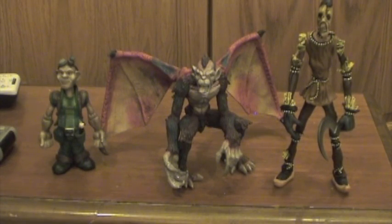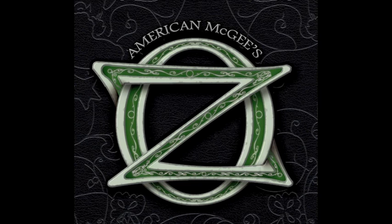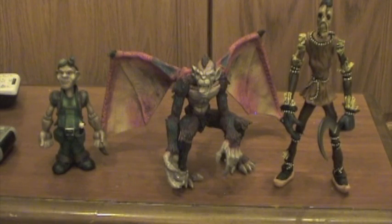So in closing, all three figures are very well detailed and pretty cool. These figures are very rare nowadays, and I was lucky to find them at a reasonable price on eBay. The worker was about $14.95, the straw golem was $15.95, and the monkey was around $20. It would've been nice to see these guys in action if American McGee's Oz wasn't cancelled. Well, that ends my first action figure review. This is MeltingMan234 signing out.